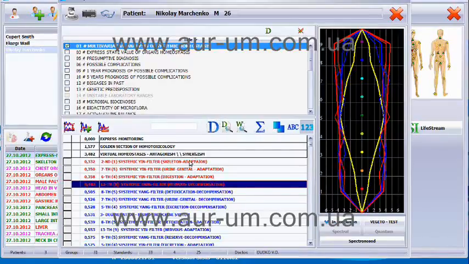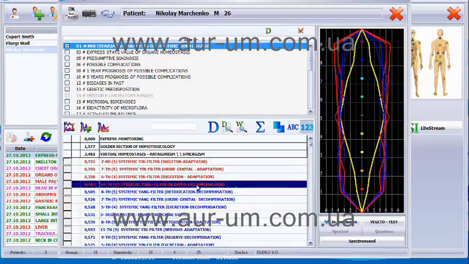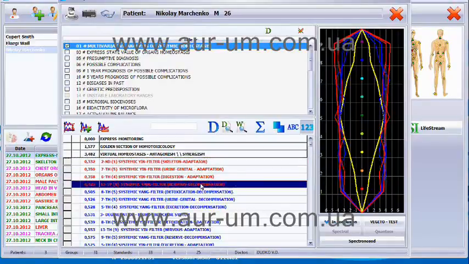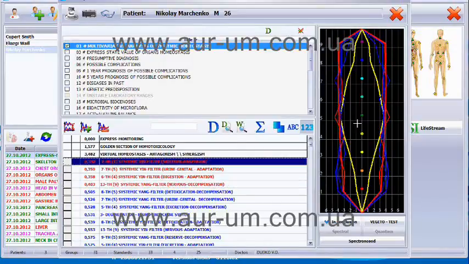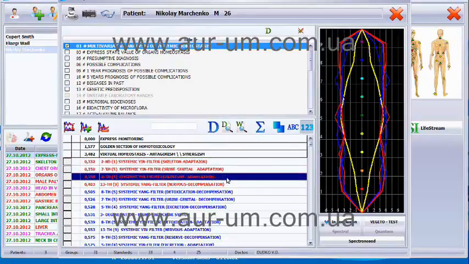It also should be noted that you see here two stages, adaptation and decompensation. Adaptation refers to inflammation. Decompensation refers to degeneration. As you see, on the right side is the actual graph recording. There are two lines, the blue and the red. If the lines would not intersect and be parallel to each other, that would indicate the best stage of the organ. As you see, the lines do intersect, and that refers to inflammation and degeneration going on in this system, in this slice.